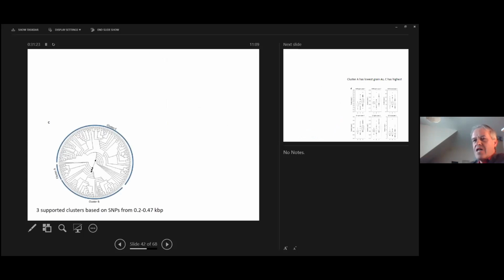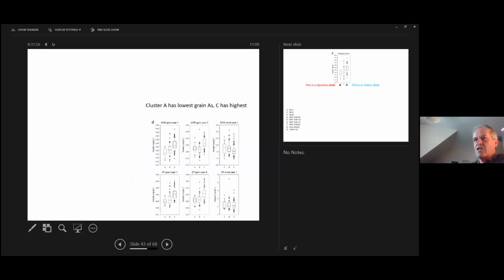We take all the SNPs that are in that region, and we do a cluster analysis. This is a cluster analysis based only on the SNPs within that region, and we identify 3 clusters, cluster A, cluster B, and cluster C. More or less, this represents 3 major haplotype types. There are loads and loads of haplotypes here, but those haplotypes fall into 3 groups: cluster 1, cluster 2, and cluster 3.